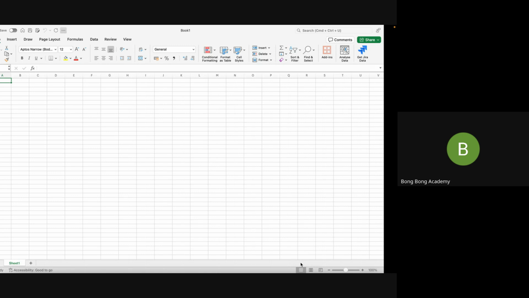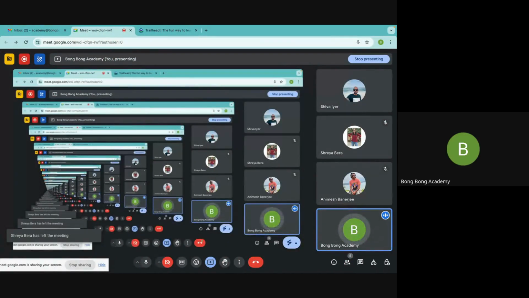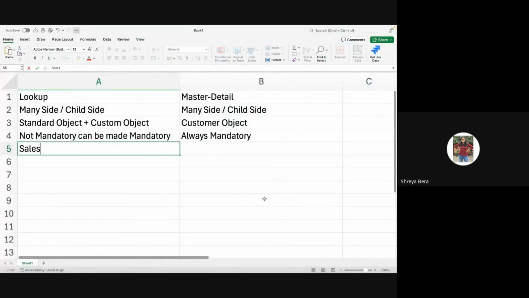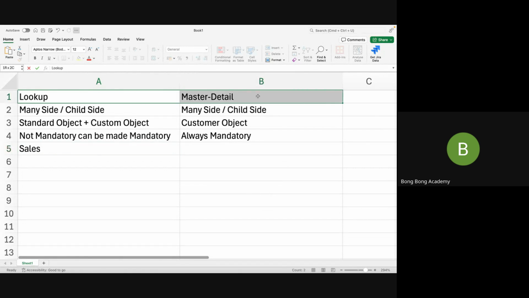Both of these fields are actually saving the Salesforce. I think Shreya left the meeting. But are you seeing my screen, by the way? I am. The screen is not moving at all. I thought you were just verbally talking. Oh my goodness. Yeah, I just noticed this. Give me 1 second. What is happening here? Well, I thought you were verbally saying, that's the reason I also did not react. Yeah, exactly. I just thought that maybe it's my internet connection, so I just left. Sorry. Yes, I just realized that it was not getting shared. So I am back again. Are you seeing my screen now?